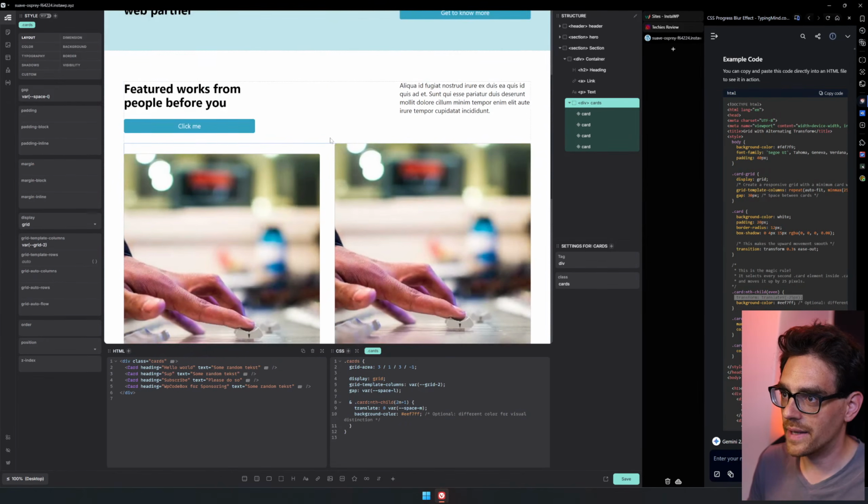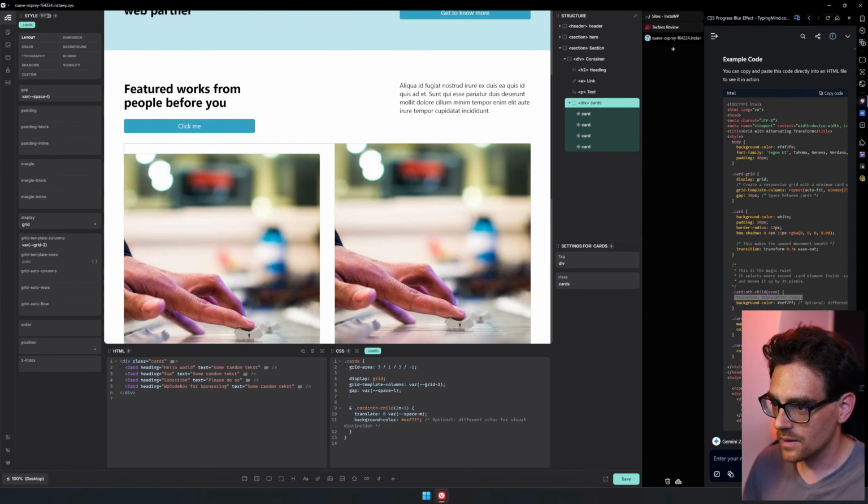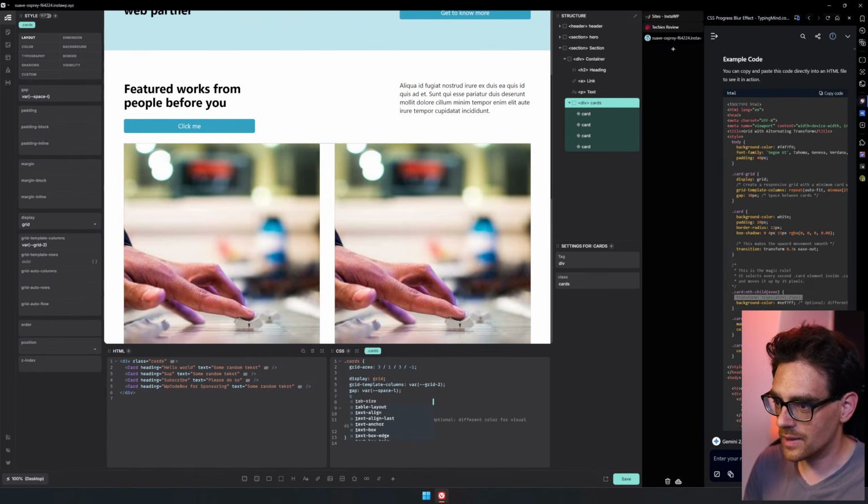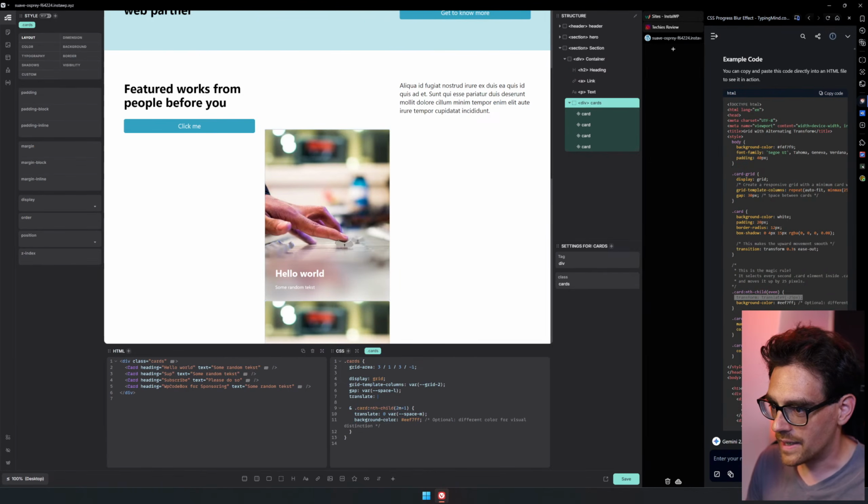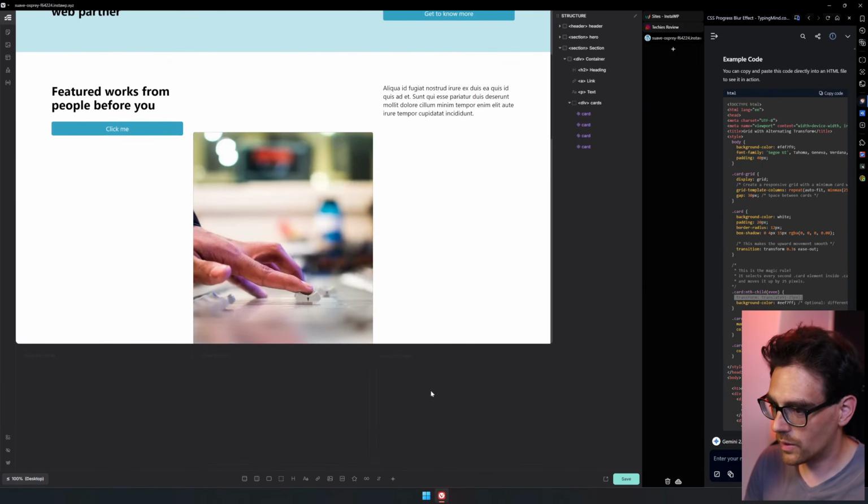And then the card itself needs to be translated upwards as well. So we know that we can just write translate and then have 0 and then -1. Damn.